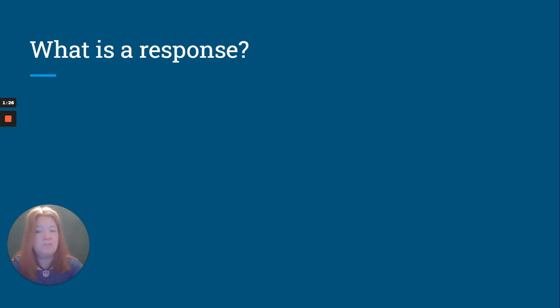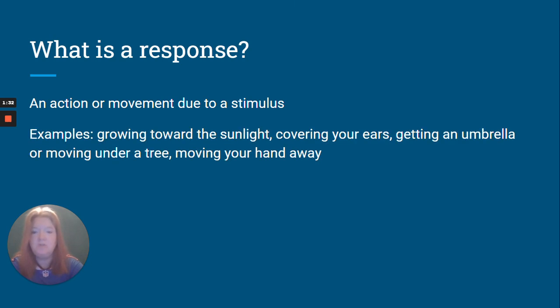So, what is the response? The response is the action or movement due to a stimulus. So, if it was sunlight in a plant, the plant would grow toward the sunlight. If there was a loud noise, you would cover your ears. If there was a rainstorm, you would get an umbrella or move under a tree, maybe dance in the rain. If you touched a hot pan, you would move your hand away.